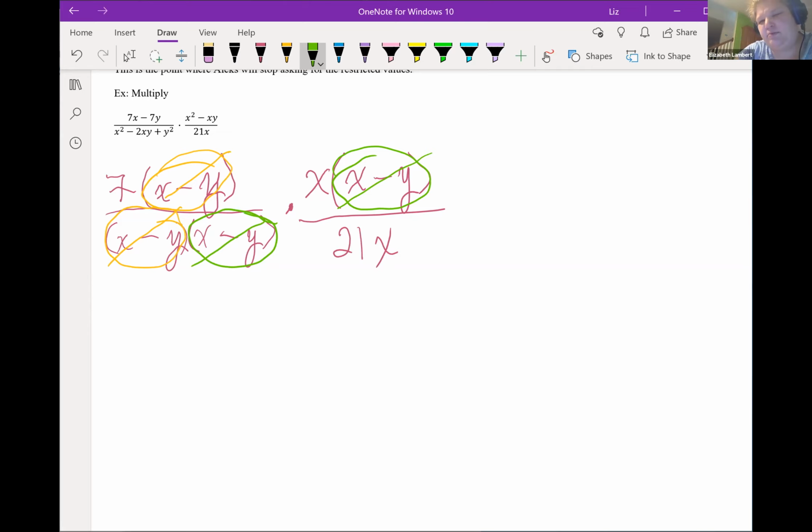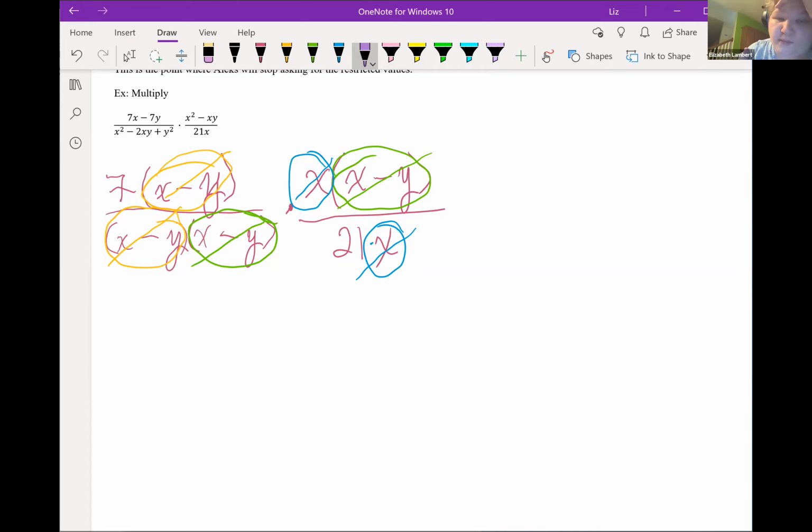I mean, technically, the middle step here is you multiply the fractions, which means you multiply the tops, so you smush it all together. You multiply the bottoms, smush it all together, and then you do this canceling step. I always hated writing that step, though, because I could just erase the dot and make the bar longer. There, they're together. So I just cancel from here. We also have a single x, and down here, this is 21 times x. So those can be canceled. Sometimes we will have single things like that.